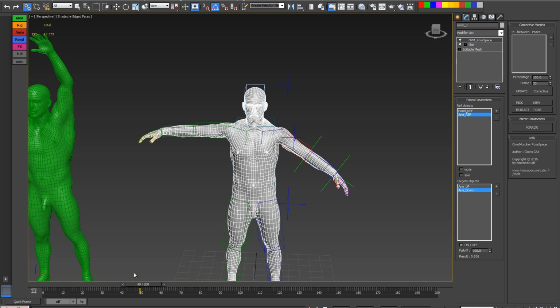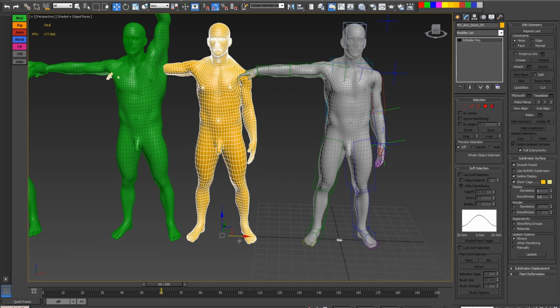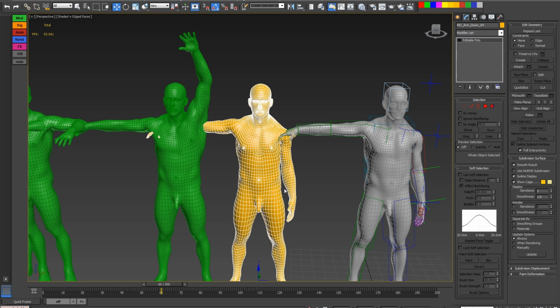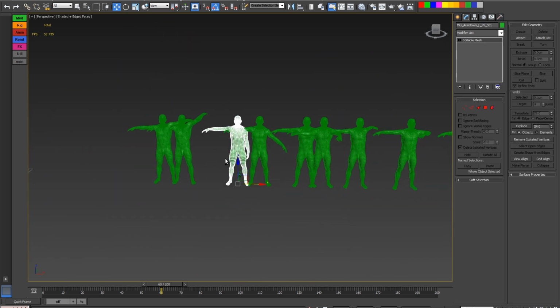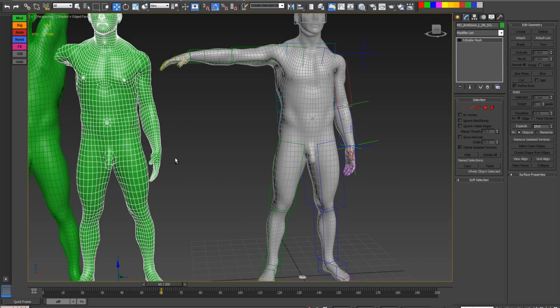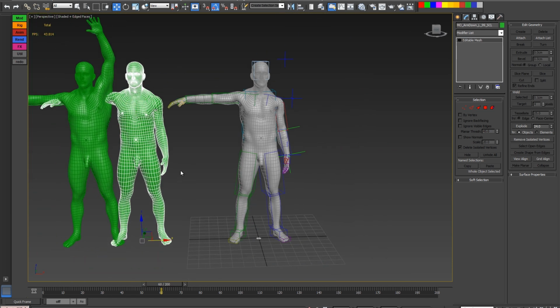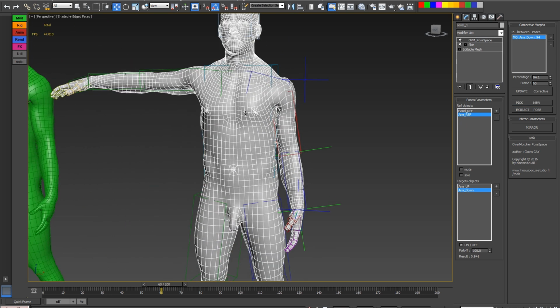And for this specific target, again, I'm creating a corrective morph. I will delete this one because I still have this one, okay, and I will pick it so it corrects this area.